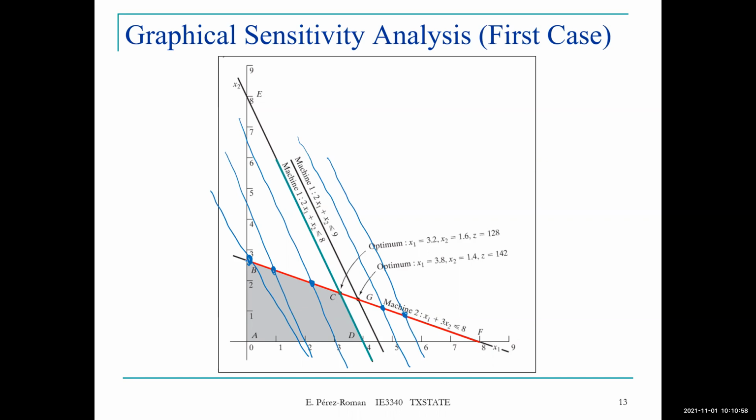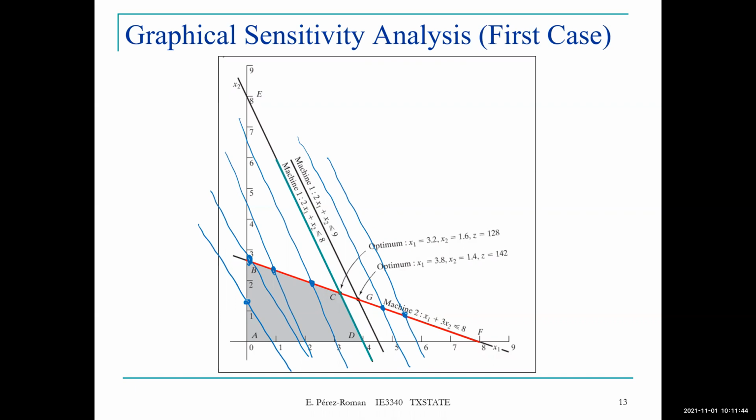So that's why we need to find those bounds where this rate of change is going to be feasible. It will always be between these points. If we move it to this point right here, that no longer applies because the optimal solution is now changing. It is associated with a different constraint, right? So machine 1, or actually machine 2, is no longer a constraint that is impacting that solution. Because now the optimal solution will move to this intersection where x2 greater or equal to 0 is, and that optimal solution will be here.